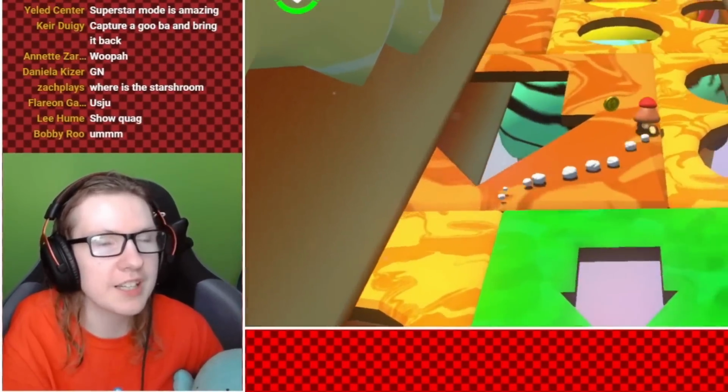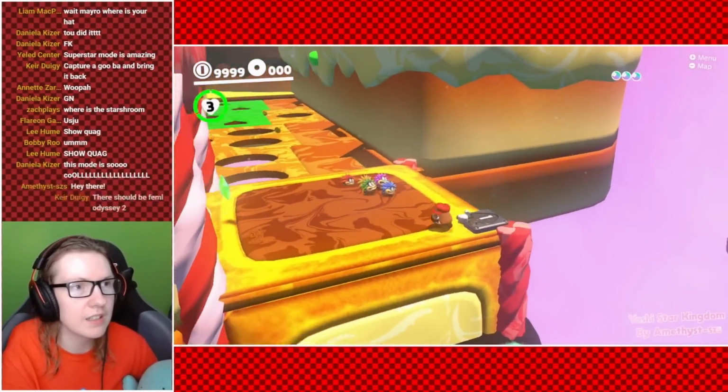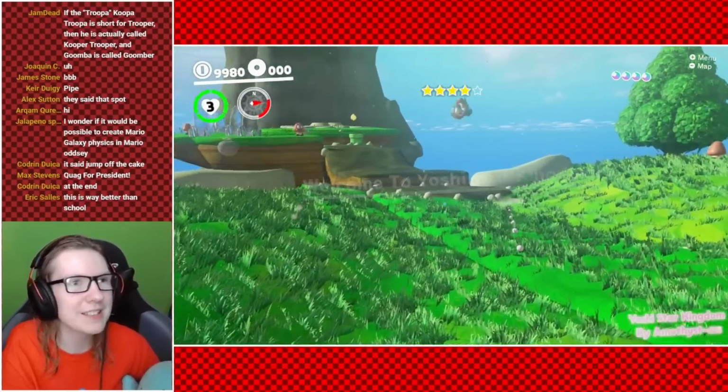Actually, you know what? I feel like it's easier with the Goomba. Give me this lad. There we are. Where's my star? There it is. Thank you. All right, where's this last shard?